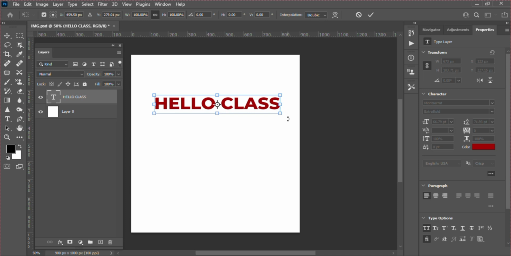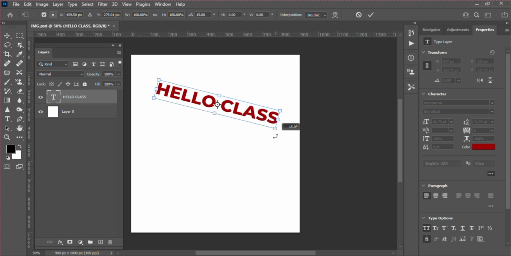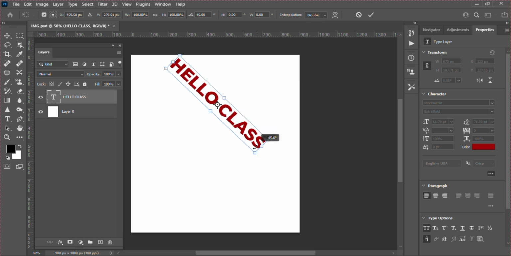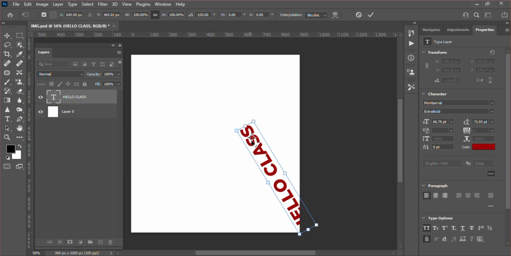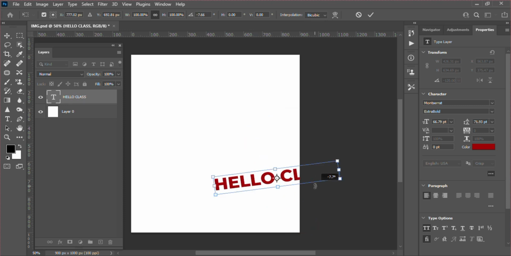That was why when I was rotating, you see when I press Shift and I try to rotate, it rotates from the middle. It's because of the transform. When I drag it to this point, it's going to rotate from that angle. So Shift, you see it's rotating from that angle. That is for the reference point. So when I bring it back to the middle and I rotate, it rotates from the middle. And now I drag it here.